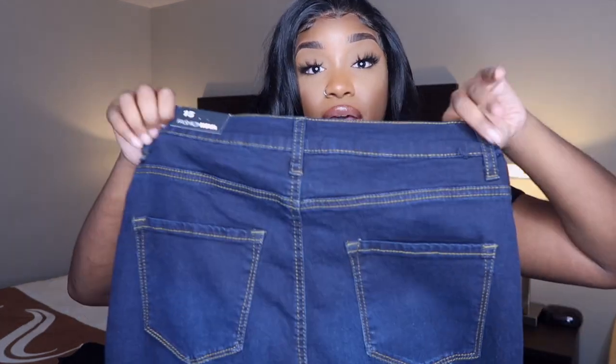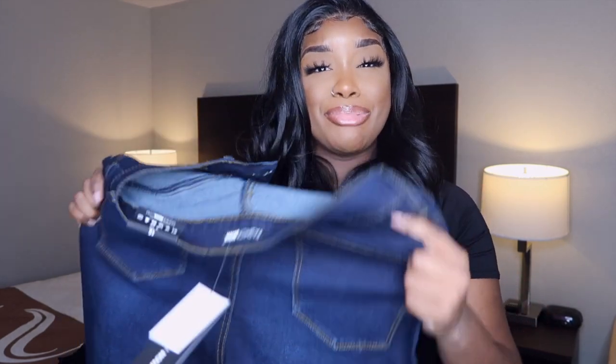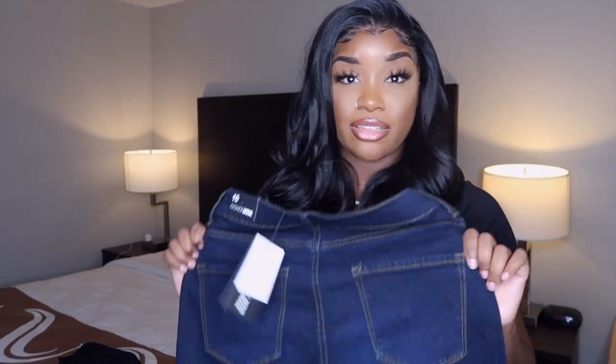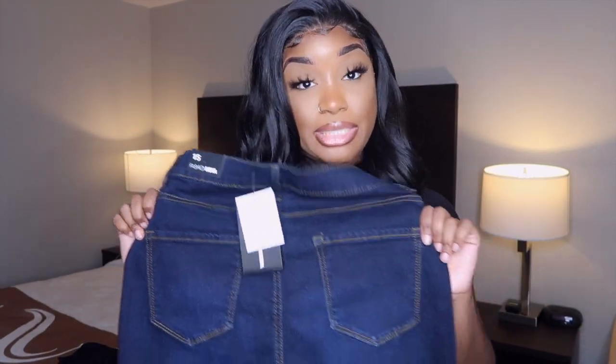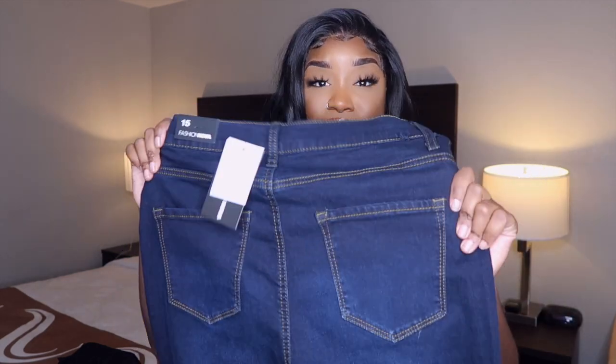These jeans again have stretch in the waist area, and when it comes down to the hip section, it stretches, but I think I could have gone up a size because it was stretched to the maximum where it couldn't stretch no more. So it depends. Again, if you're very hippy, I would advise you go up another size, because I went up from a 13 to a 15 and I probably would need to go up one more size just to get in these comfortably.